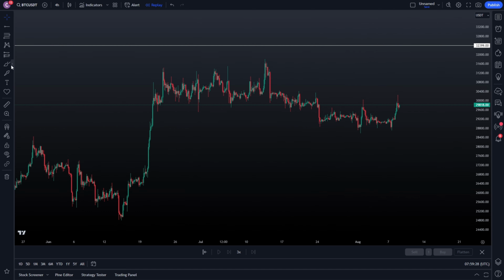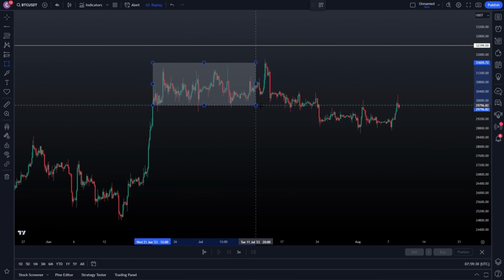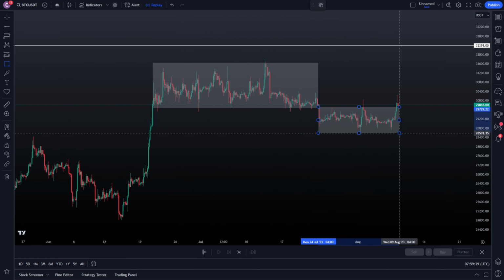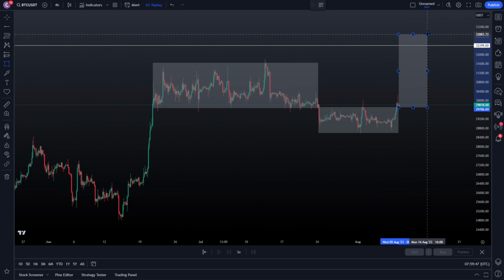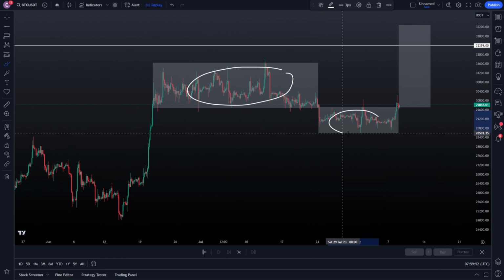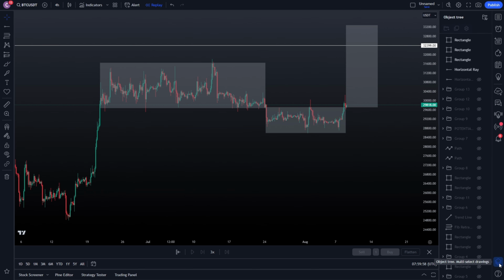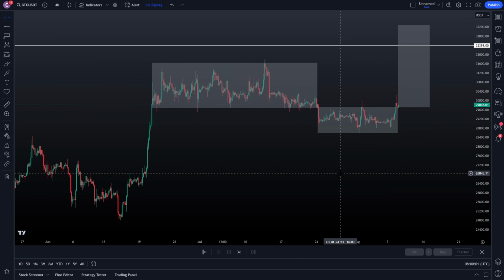So what we can see if we look at the current price action for Bitcoin is that we had our accumulation range over here, right? Sideways accumulation. We had our manipulation range over here, and currently we are potentially, and in my opinion it's not confirmed yet, entering the expansion phase to the upside. A classic AMD pattern, right? Accumulation, manipulation, distribution, PO3, whatever you want to call it. So why is this such a clean pattern in my opinion?